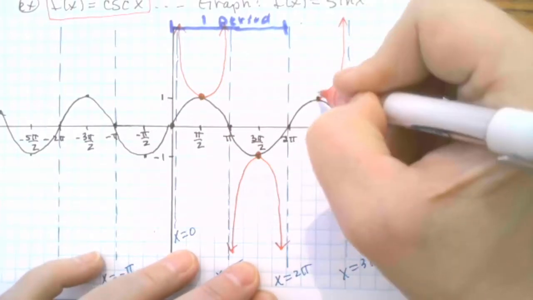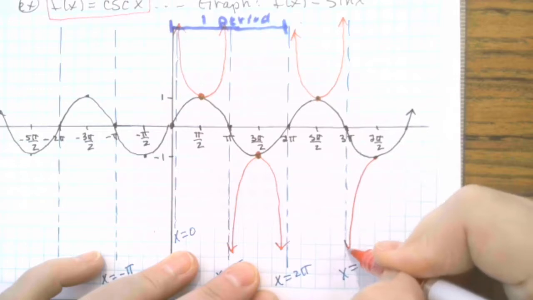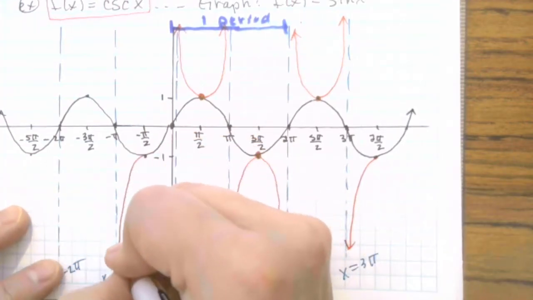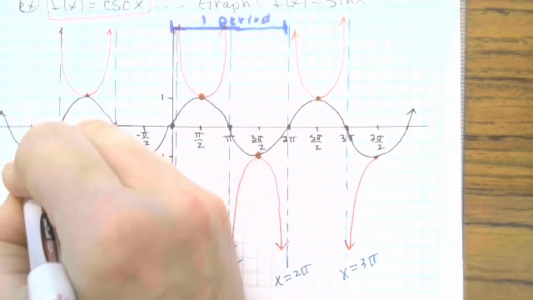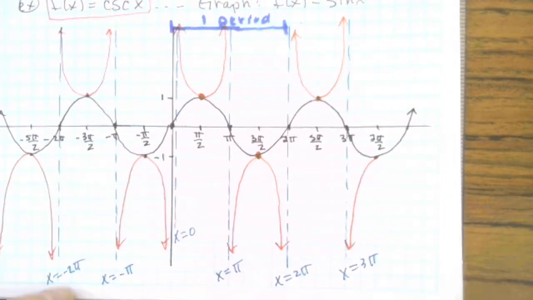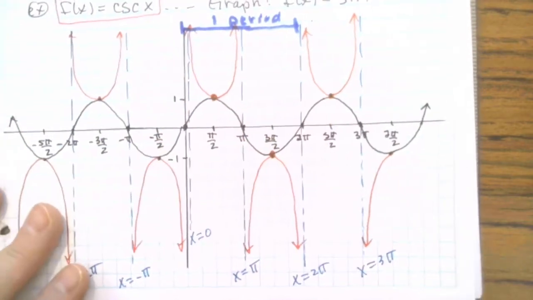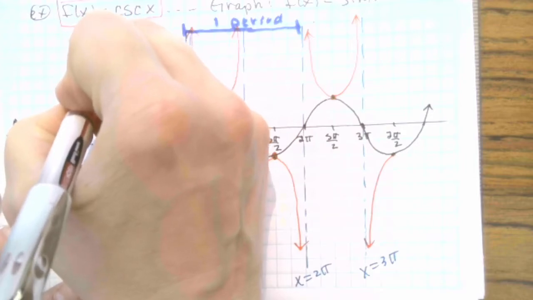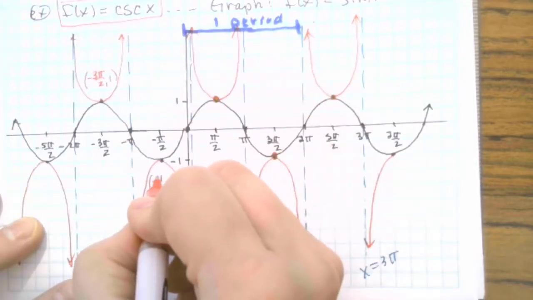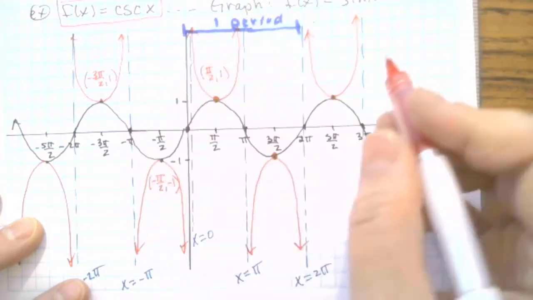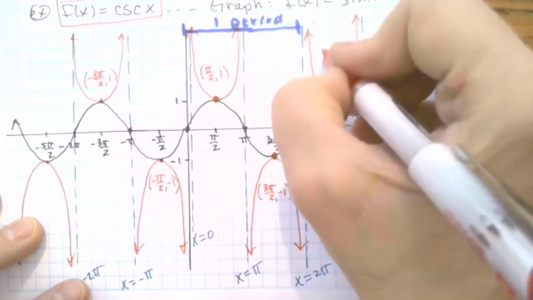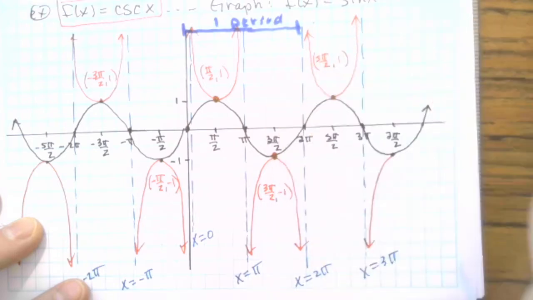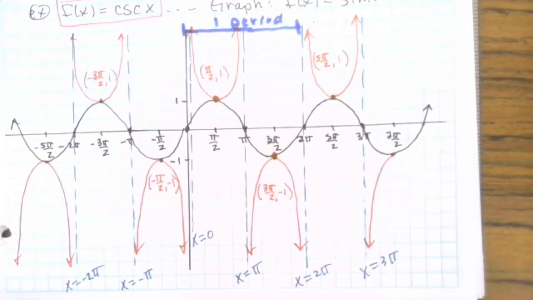It goes up, it goes down. Same thing here, it goes down, it goes up, and it goes down. So again, your labeling is going to be these maximums and minimums. So this one is negative 3 pi over 2 comma 1, negative pi over 2, negative 1, pi over 2 up 1. And if you make the loops wide enough, it fits really well. 3 pi over 2 and negative 1, 5 pi over 2 and positive 1. There's two periods of the function.